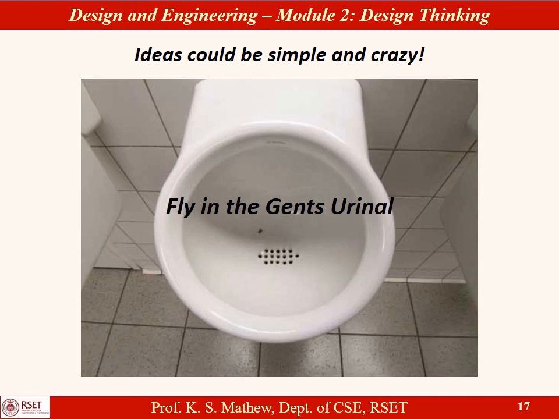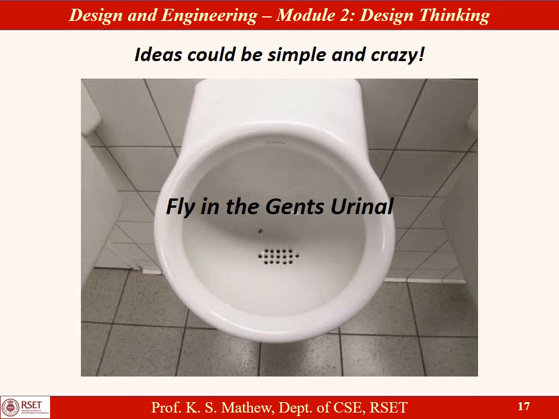80% of the problem was solved by this simple solution. So what happens is, when the gents see this fly inside the urinal, they like to wash it away. When they see that, they think they can wash it away, and they try to focus on that. That resulted in reducing the spillage of urine on the floor.